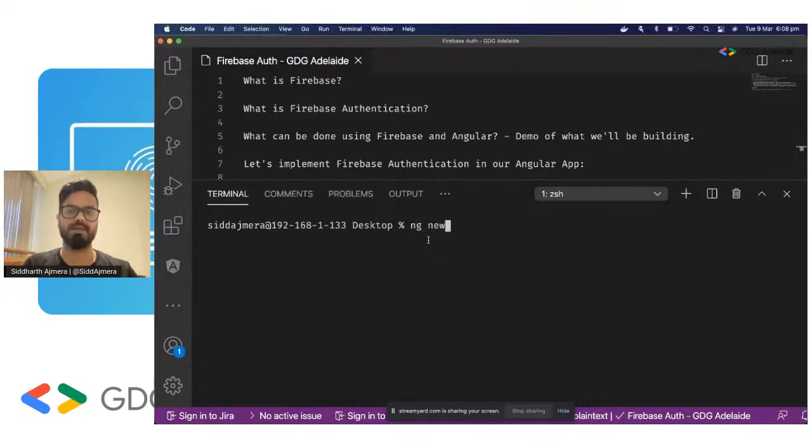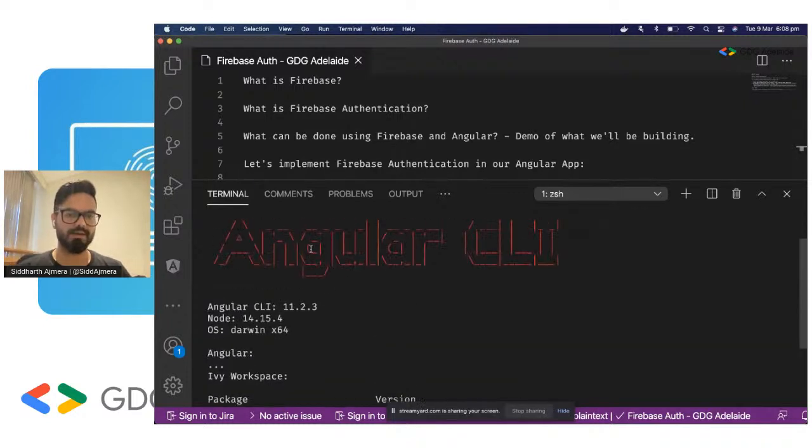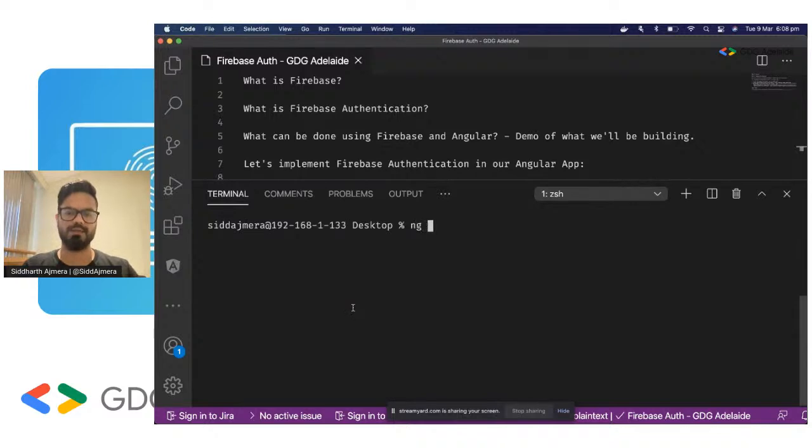I already have Angular CLI installed, by the way, so I can just do an ng --version in order to check the version. I currently am on 11.2.3 of Angular CLI, right? So I can then go and type ng new, and I'll give the name of this application as, let's say, GDG Adelaide Firebase Auth demo.